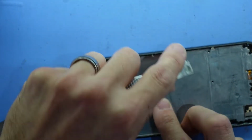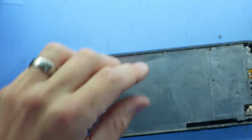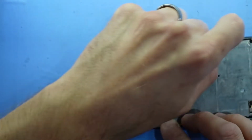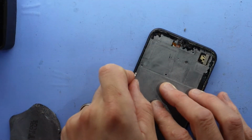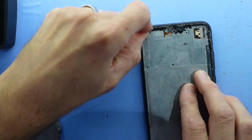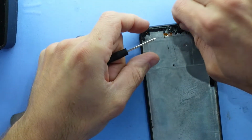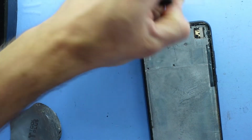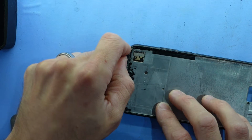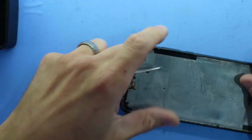Now you do have to be careful of pushing too hard against the sidewall, as it is only plastic, so it does like to break. And then you end up with a big gouge in the side of it, which doesn't look too pretty. Now you do need to use the most care up the top here, just because you have a high chance of damaging the proximity sensor and also your front-facing speaker. And most of this glue is being fairly stubborn and not actually wanting to leave.